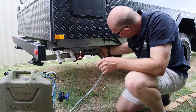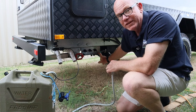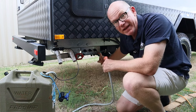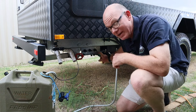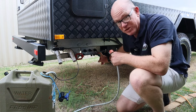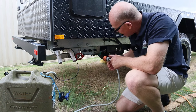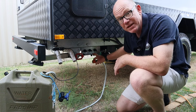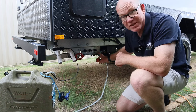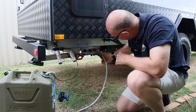I'll put that there. Now, this one here, I've let some water out of my second tank just to show you guys this little experiment, because I normally keep these tanks full on my van. So I've just let some water out. We've got M for mains, T1's the first tank and T2's the second tank. But I know I've let water out of T2, so I'm going to plug that in there like so.